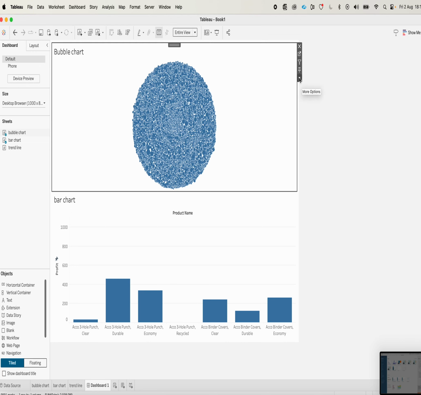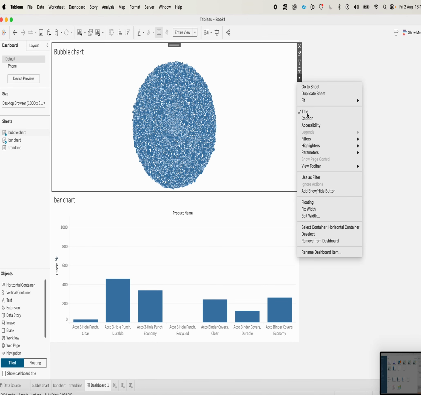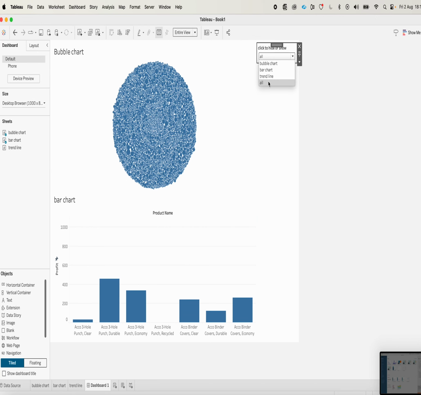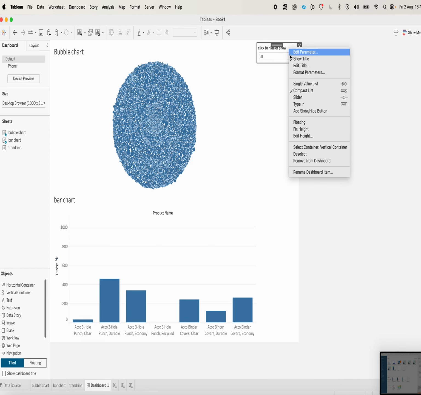Now we move ahead to showing the parameter, which is here. I will click show parameters, click to hide or show parameters. So I have it there, and I will definitely have all my values in here. All right, I can now decide to make this an option button.